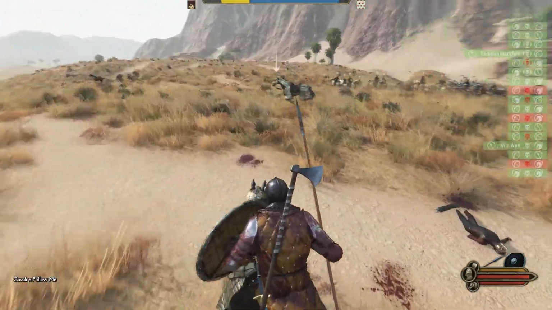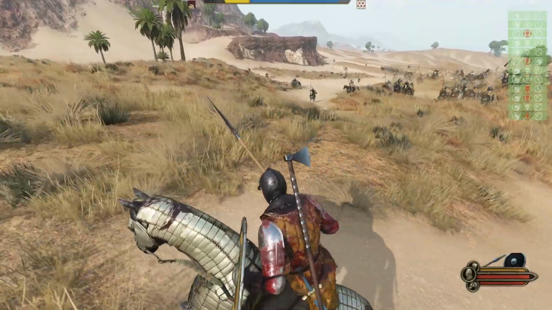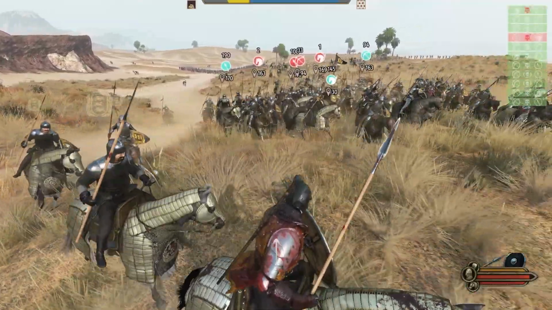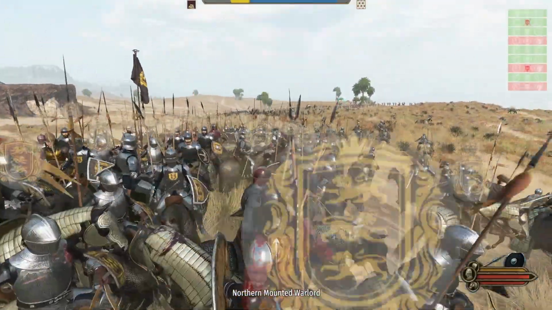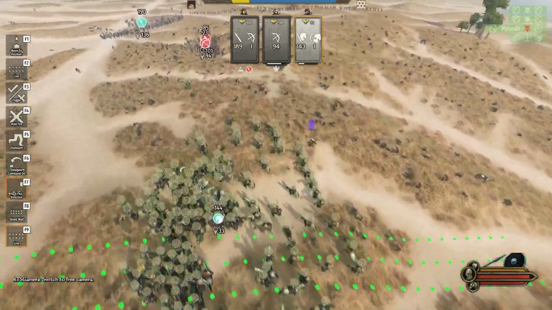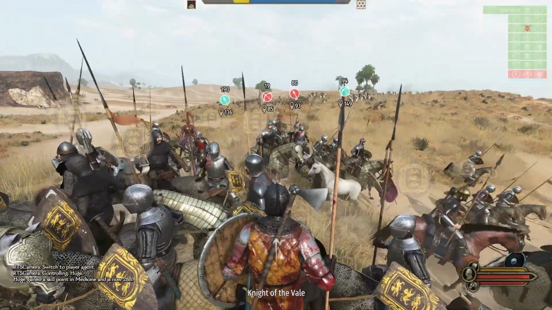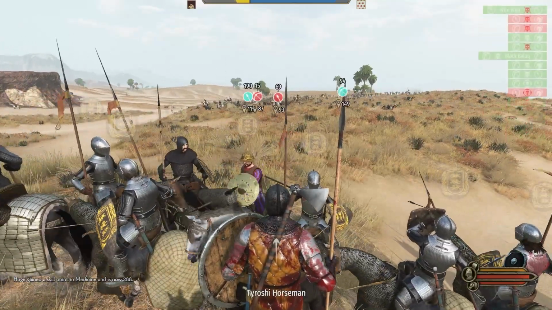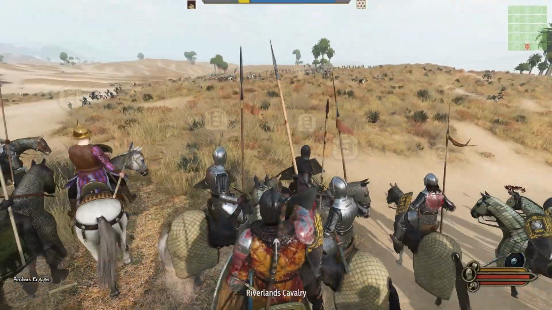Cavalry's getting chewed up by the infantry, so we kind of need to get them out of there to let the archers do their work. Soldiers, attack! Right. Troops, move! Soldiers! Kill them all! Archers, advance!